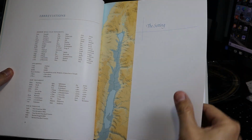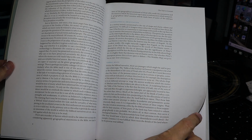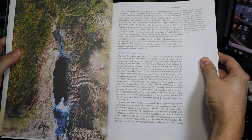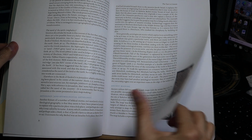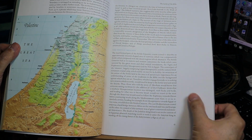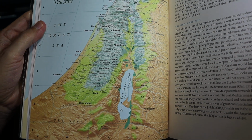So, abbreviations of the Bible, biblical contents, the books, and quite a lot of text here, narration. There's a satellite image of the Holy Land. I have one that's like 4 feet tall and 1.5 feet wide on a wall downstairs that I got in Israel about 23 years ago. Kind of thing that they sell to tourists. It was a satellite map like that.